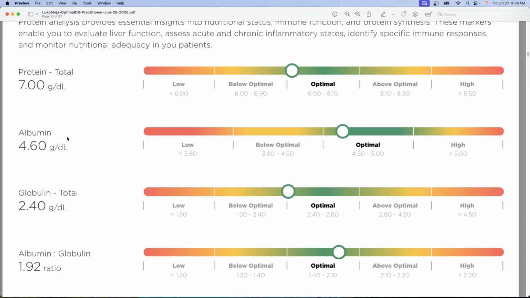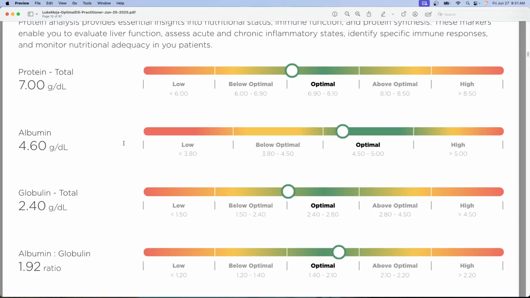So albumin here, this is one of the proteins in your blood. A little gem here: if this is high, it's a significant indicator of dehydration. If that albumin level is high, that's typically going to indicate dehydration. If it's low, there are several different things it could indicate, so we want to look at some other numbers to look at patterns and see what's going on. But typically, if that's high, the first thing we would look at is dehydration.